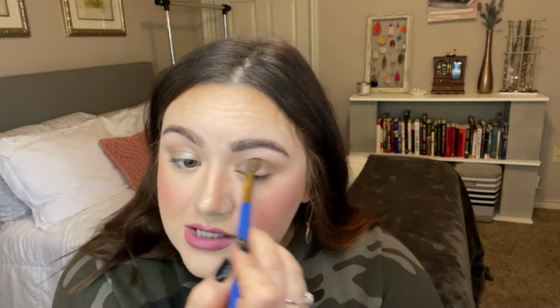Now what we can do is go into this chocolate shade here and just ever so slightly blend this into the outer crease and into the center, just right there. This is gonna add extra depth to the eye, and obviously you took it just one step further without doing a whole lot of work. Ta-da! It's just a little bit more deep and sultry than this eye. This eye is just fresh and awake, and this one is just like, all right, let's go to dinner.